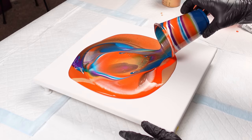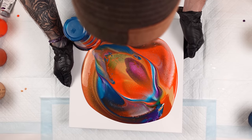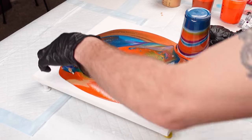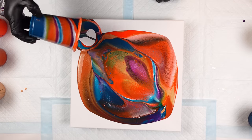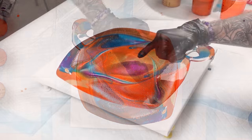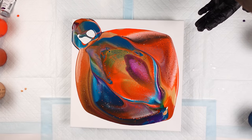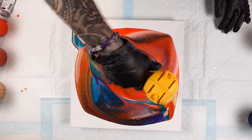And let it go — oh my goodness, would you look at that! That is stunning. I love this really delicate wave and band of light right there. These colors are amazing together — look at what the gold is doing with all these little colors, creating that little bit of lacing. I'm going to apply a little bit of heat to see if it does anything besides pop bubbles — really just using the torch to pop some bubbles.